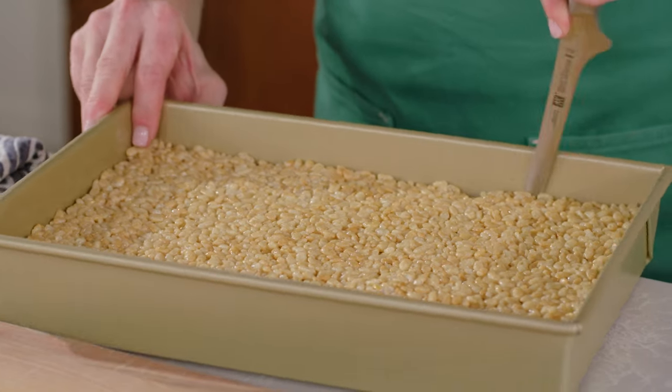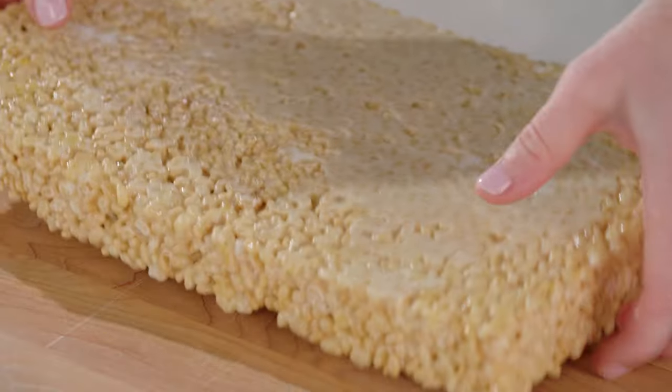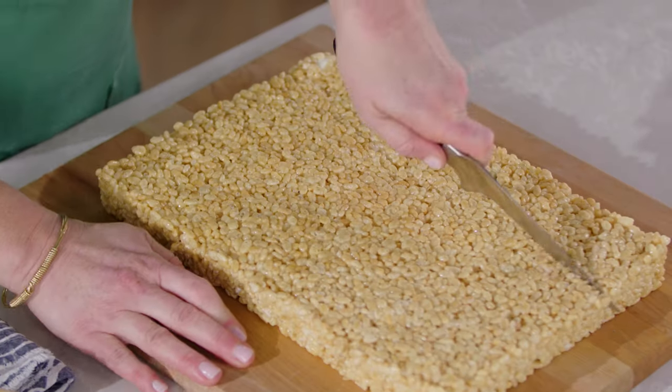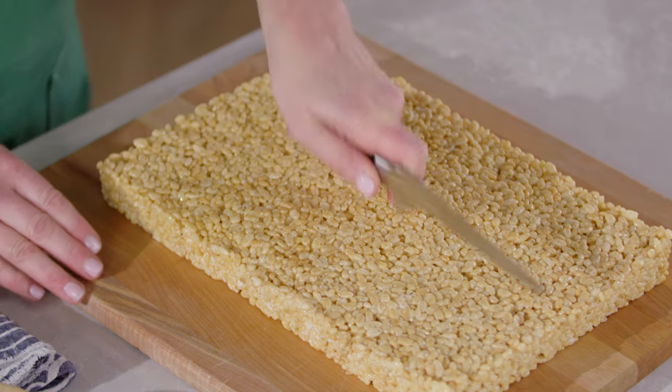Run a knife around the edge of the pan to loosen them, and then turn them out onto a cutting board. Flip them over right side up, and then cut them into 12 equal-sized bars. I like to sprinkle a little bit of flake sea salt on top.